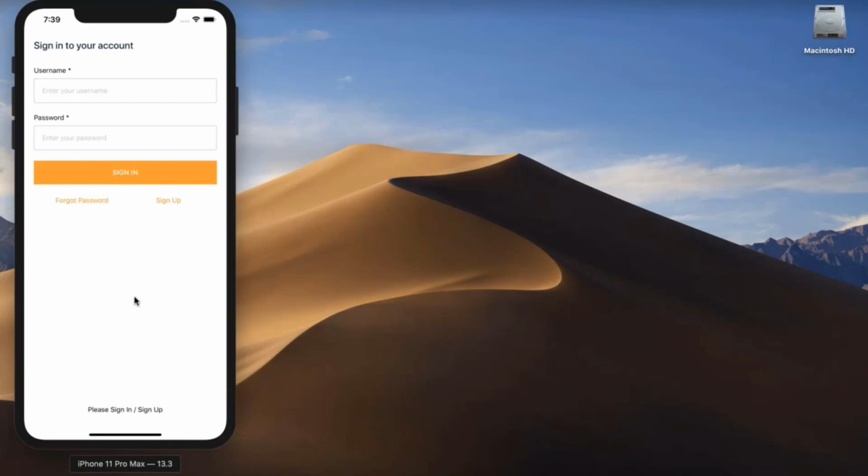So what we're going to do is log in using a user and take a look at the changes we made to the code and how we're able to look at data that is specific to the user that's logged in. So we'll start out logging in with Steve.